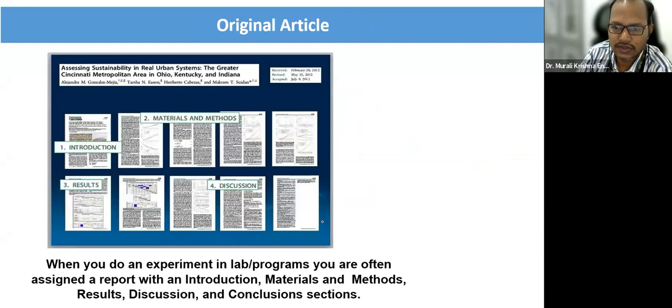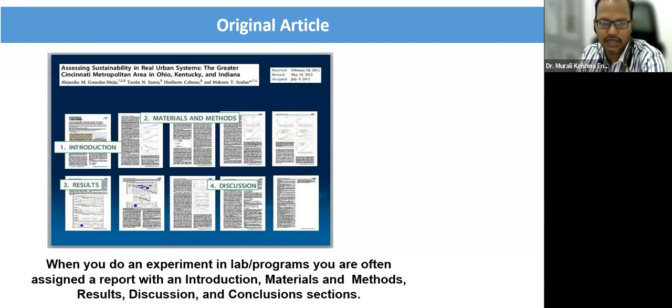So the research articles, what we discussed about them: there are experiments or methods or programs. You can have introduction, materials, methods, results, discussion, conclusion. It is entirely a journal article. Research articles have an abstract, introduction, materials, methods, results, and discussion. This kind of structure will be in the entire research article. We call it the original article, where there is some improvement, novelty, or advancement.